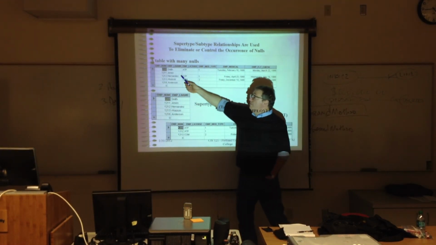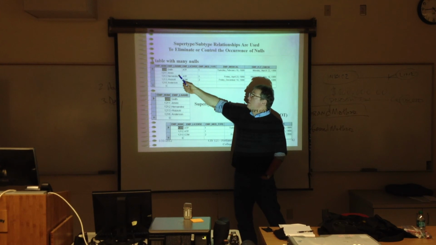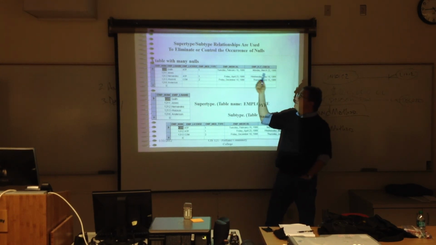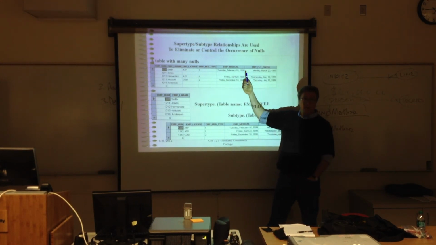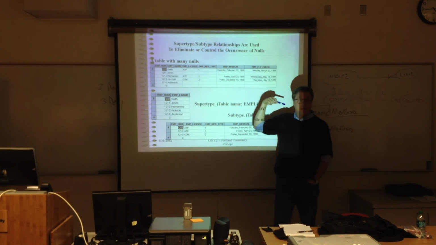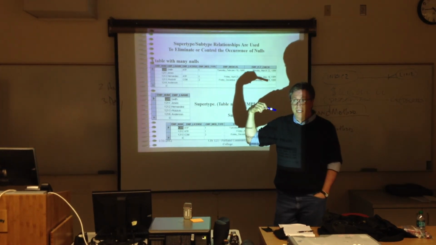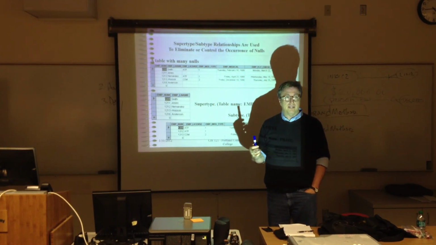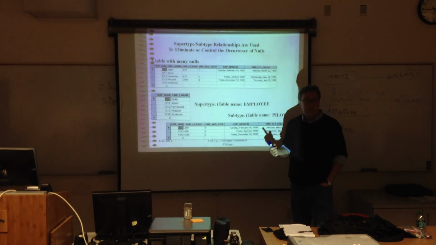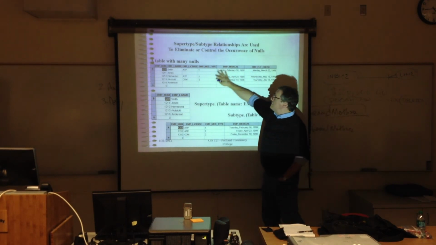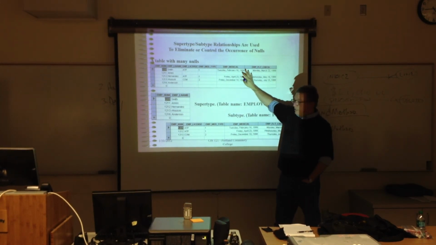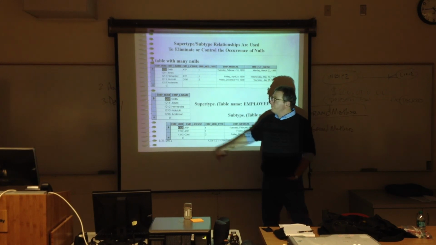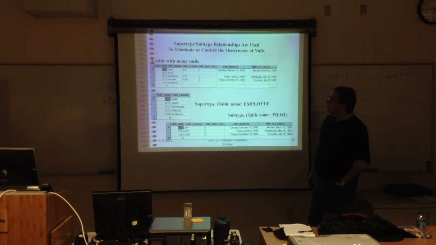Well, not everybody in the company is a pilot. So some of these people have nulls in their lines because they don't need a medical, they don't have a flight check, so we've got a lot of nulls. In fact, I would bet that most employees in a company are not pilots. The company I had that had private jets only had 3 pilots. We had thousands of employees. So why don't we take all of this data, which is mostly null, and put it in its own table?